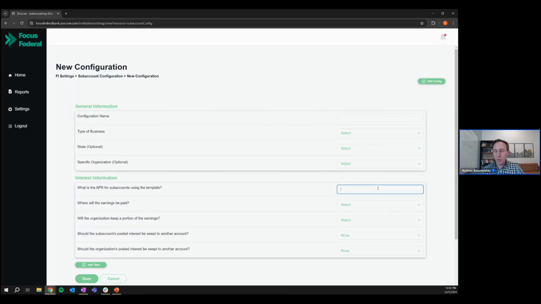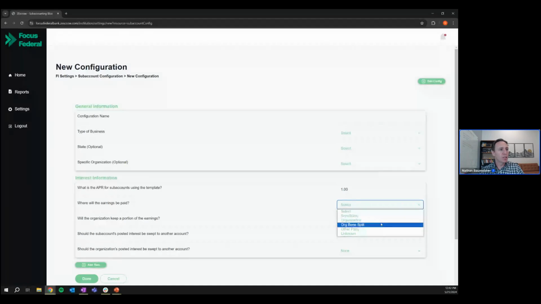What is the interest rate that's going to get paid? Let's say it's 1%. Who's going to be earning that interest? Is it the beneficiary, like in the case of New Jersey security deposits? Is it going to be the organization, like in the case of a municipality who's just opening up a sub-account, but the funds still belong to them? Would it be split, like the New York tenant security, or like the 1031 exchange? Or is it another party, like an IOLTA account? Let's just go with the split, because then there's more questions you need to answer.